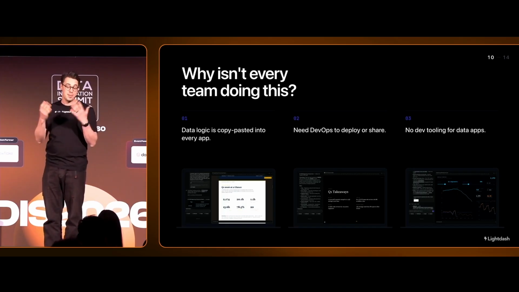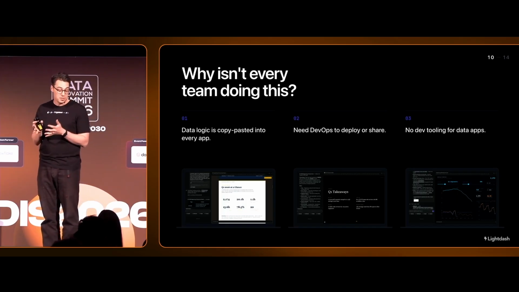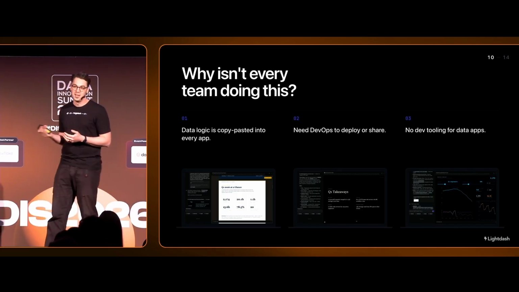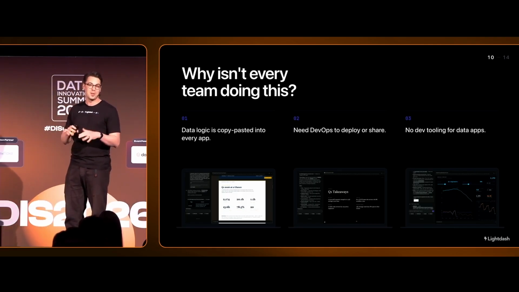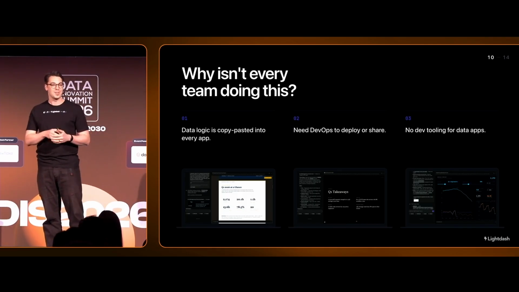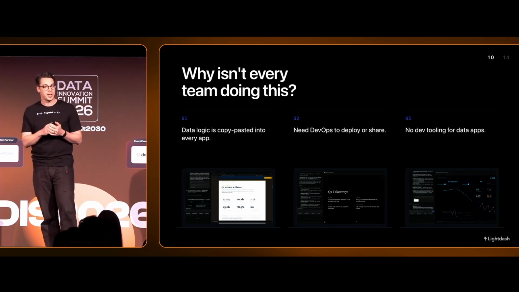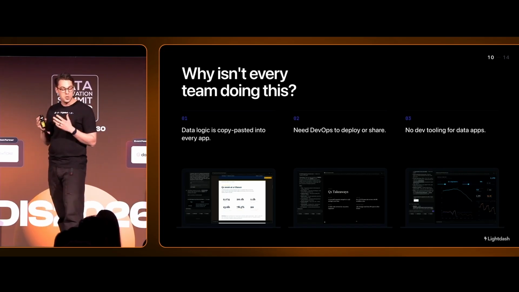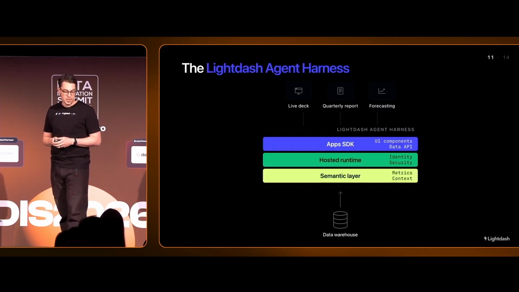And I've met data teams that are building deployment platforms just for data apps. And also the dev tooling for them is basically repeated. So every time somebody prompts a new data app, they'll say, like, here's how you connect to my warehouse. Here's how you should implement cross-filtering. I would love it if there's a number that I can click on it and drill in. So there's a lot of duplicate work and maintenance that goes into these data apps.